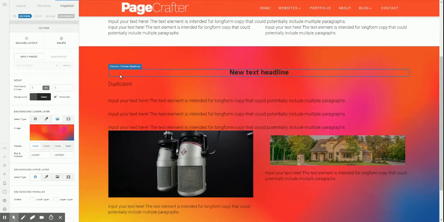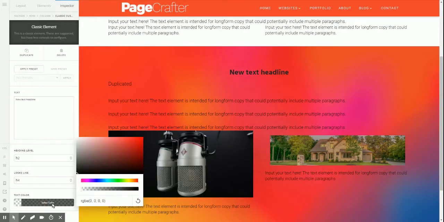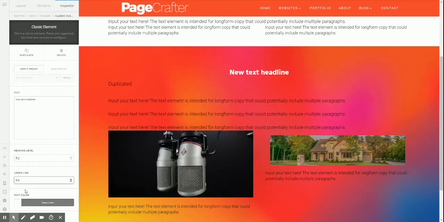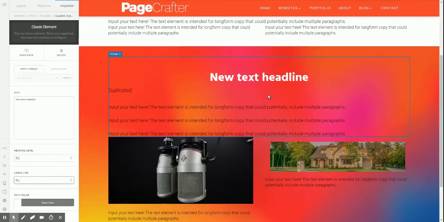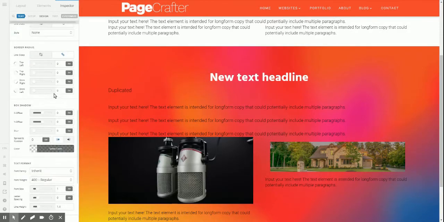In this case, this looks pretty terrible, but that's because I haven't changed any of the colors. So for instance, I can make this text white. Looks a little bit better. Maybe I'll make it bigger using that. You know, it's starting to look a little bit better. You can make this text different colors as well. That would probably help down here.